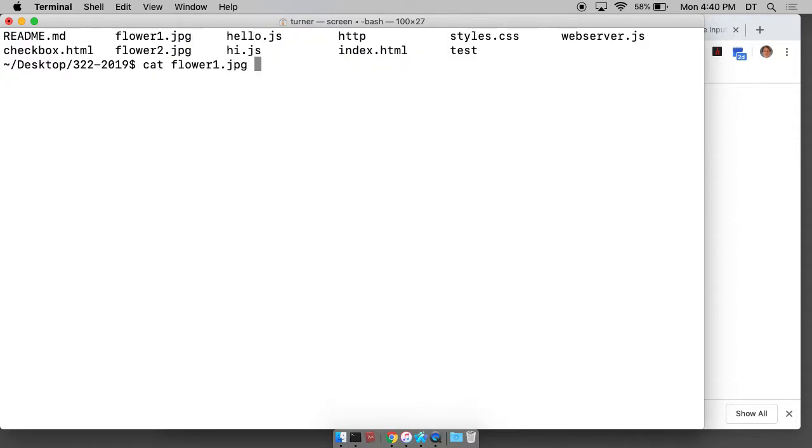And so what I'm going to do is pipe that through this program called base64. The unencoded bytes come into the standard input stream, and base64 sends the encoded bytes to the output stream.